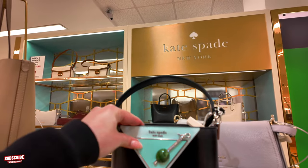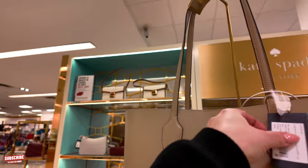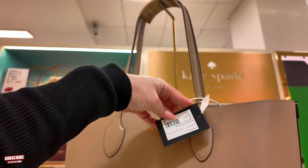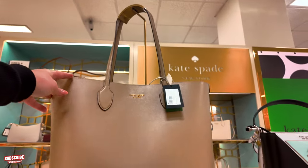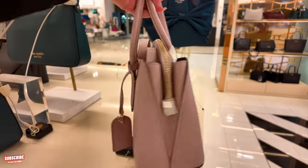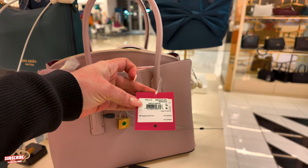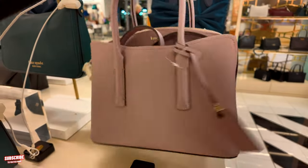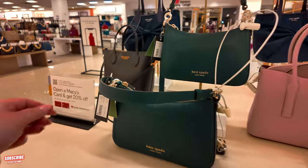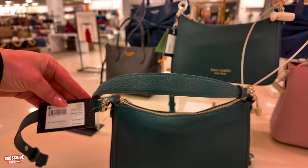Kate Spade — that's a pretty one with that little martini. I don't see a price on that one. This one is $258 in a bleaker timeless saffiano leather. How cute is this color — that's a pretty one. This one is $298 in a Margot medium satchel, super pretty. Right here $248 in a Hudson artisan pebble leather.